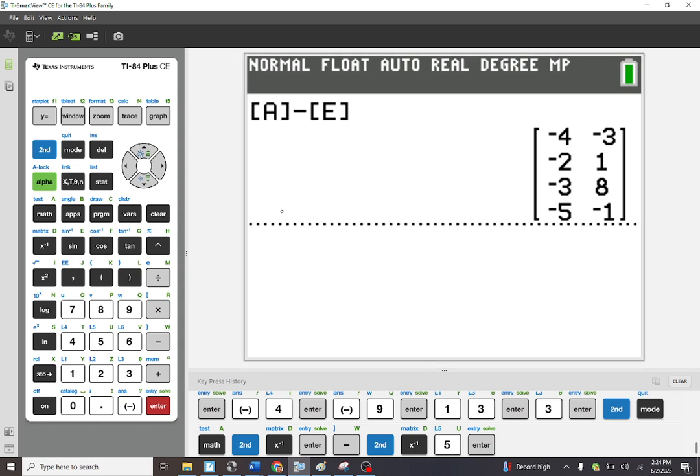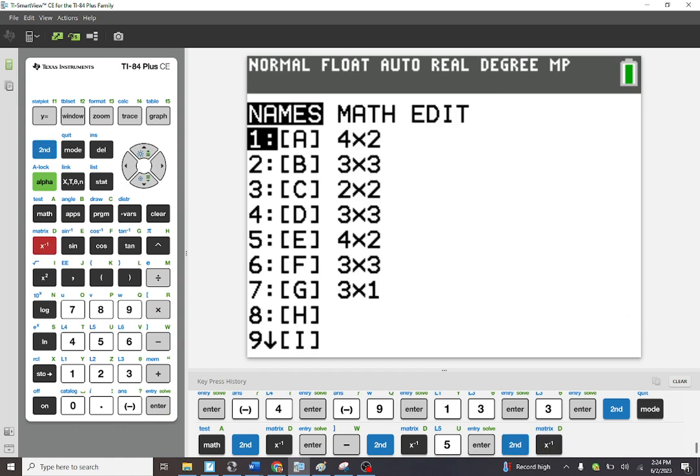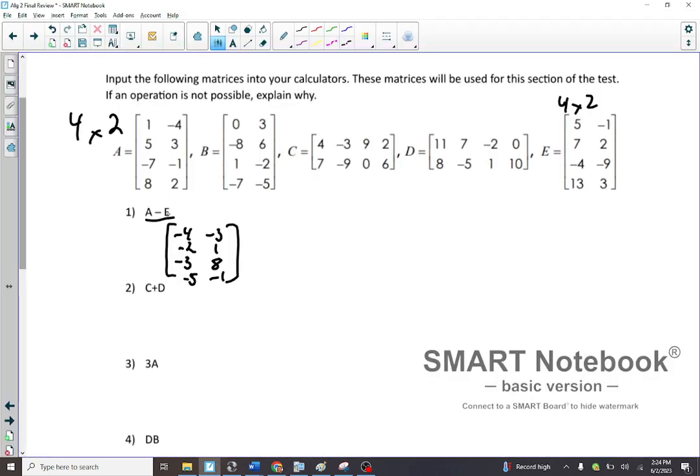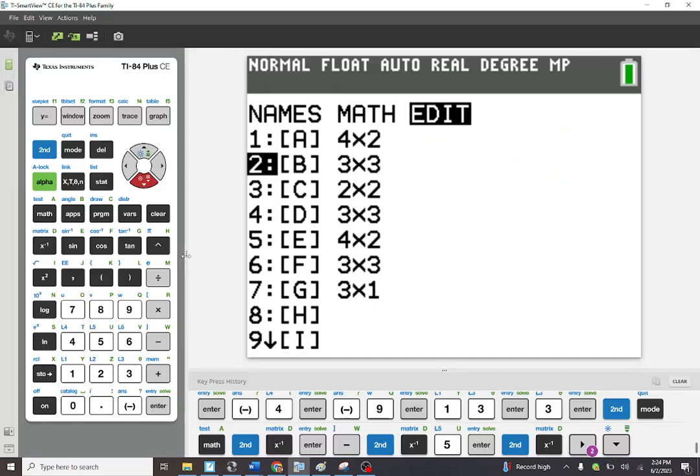Now you're right to say, well, Mr. Toba, that's pretty annoying for adding matrices. That definitely took longer. And I agree with that. So what we're going to do is use it for the other ones. So let me just put them all in and then work from there.